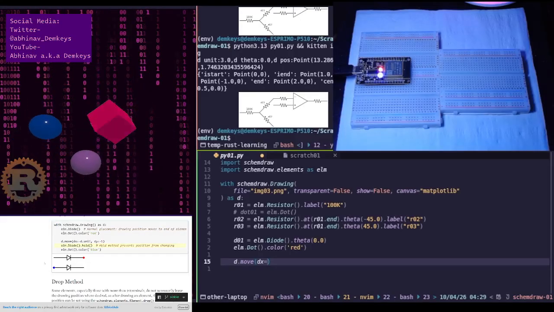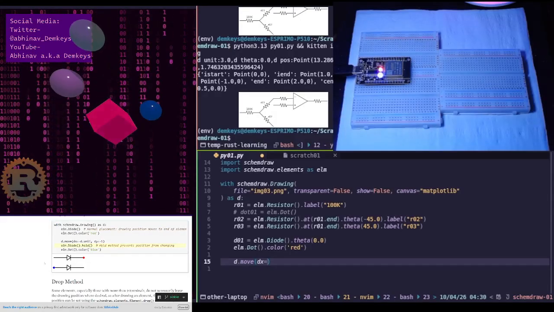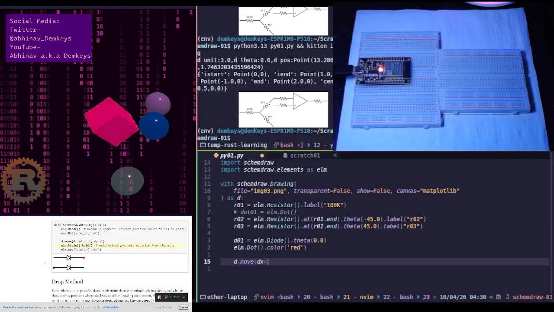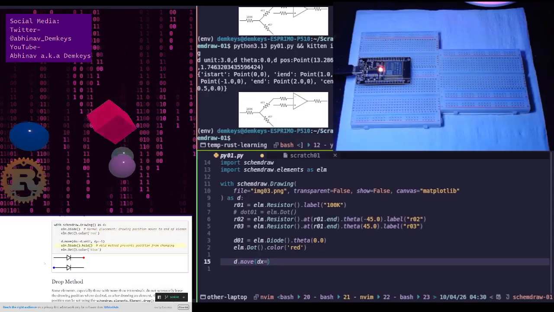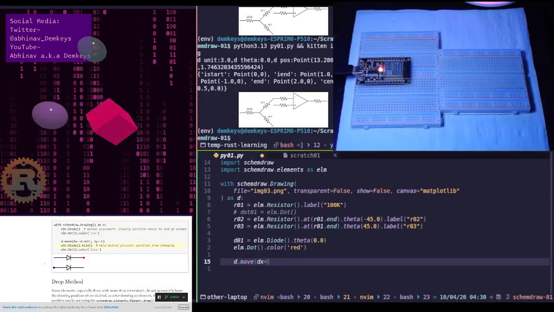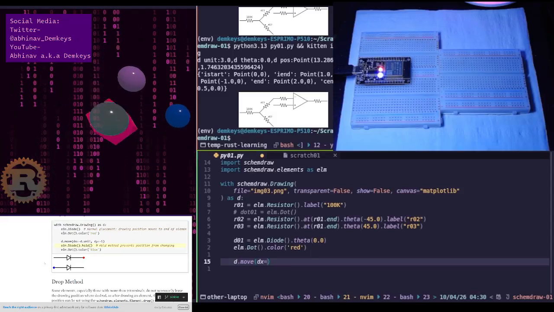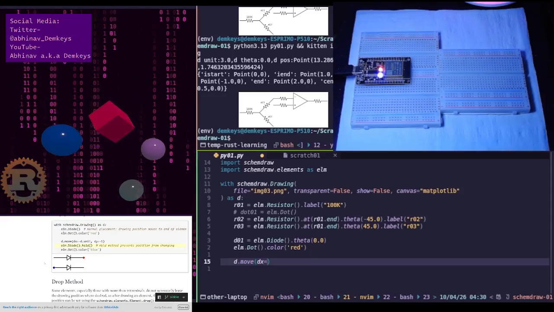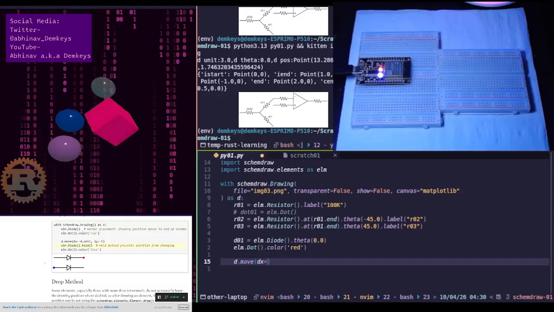Yeah, sorry, for a second I paused there because I was like, okay, we are drawing at the anchor, but then how does the at function know which element's anchor to draw at? And then I remembered that we do element dot anchor. It's not just a string that we are passing in.